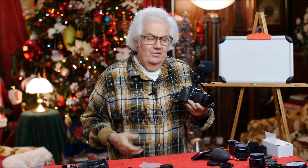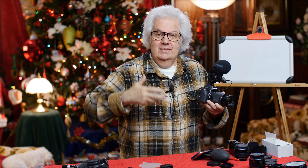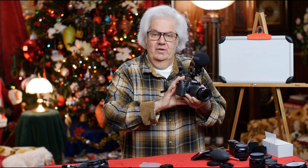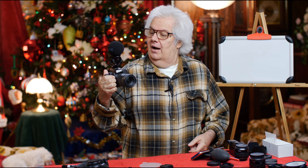The big negative on these cameras: no 4K. And the quality from 1080p is eh — not terrific, but not bad. The video before this actually has a sample of what the video looks like from this camera. But I've now changed my recommendation from the M6 to the M5.